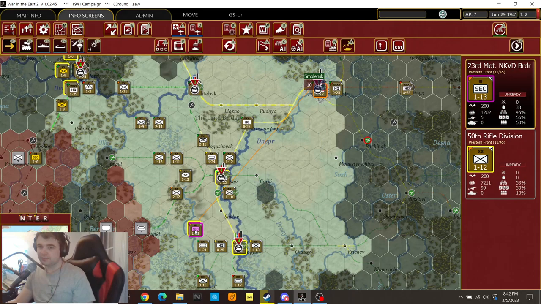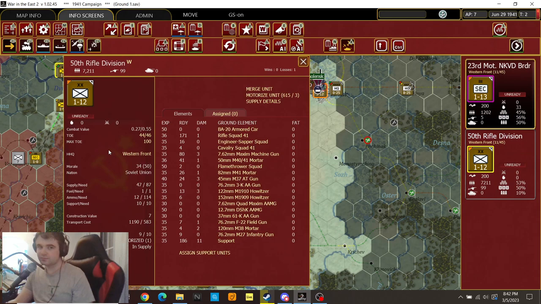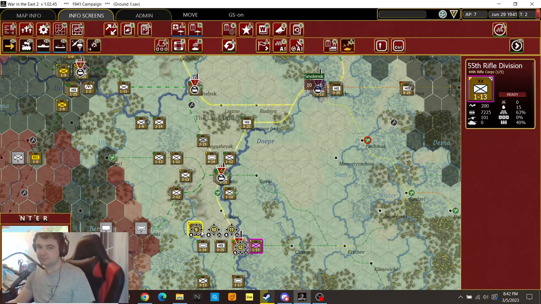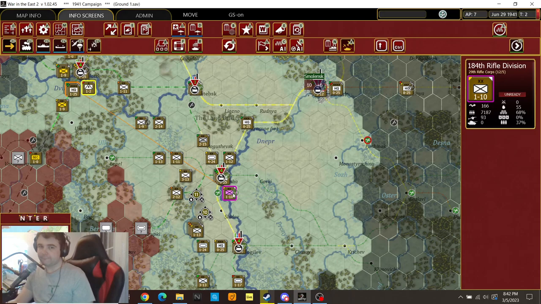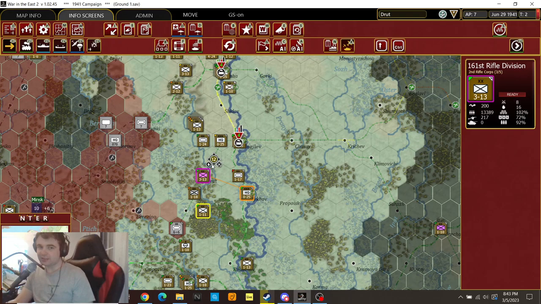And then we'll reassign these two guys to whatever rifle corps is here, 44 rifles. I'm definitely more than a little concerned at how weak they are. So let's just bolster him. Let's just stick that guy there. I mean, overall, I liked how I set up here. I like being in the woods in general.